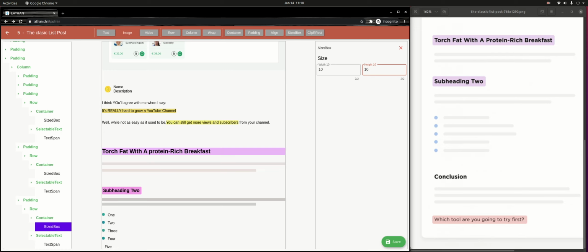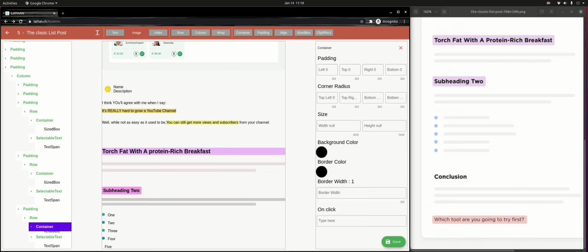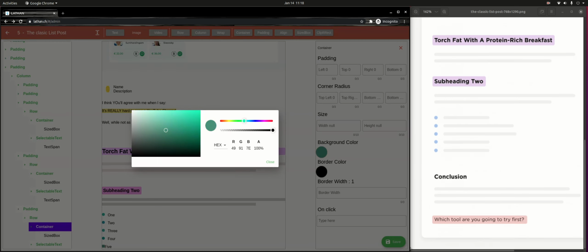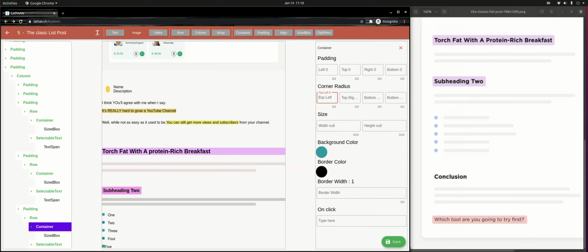If you select the same sized box, it won't affect over there. That's the reason. Okay, container color should be somewhat blue. Corner should be, your original value is on top of that. Here it is 0, so I'm putting 5 5 5 5.